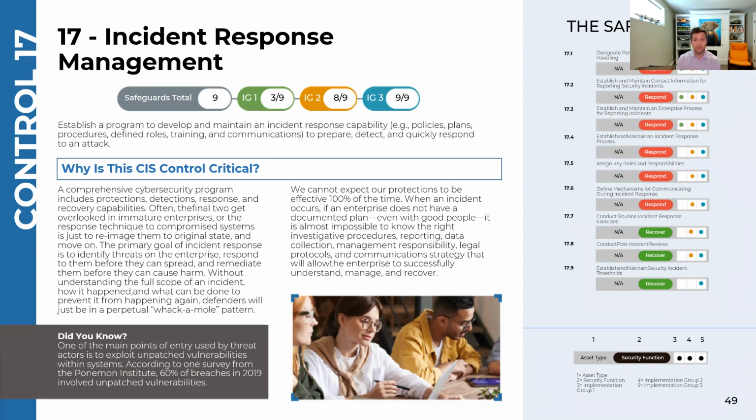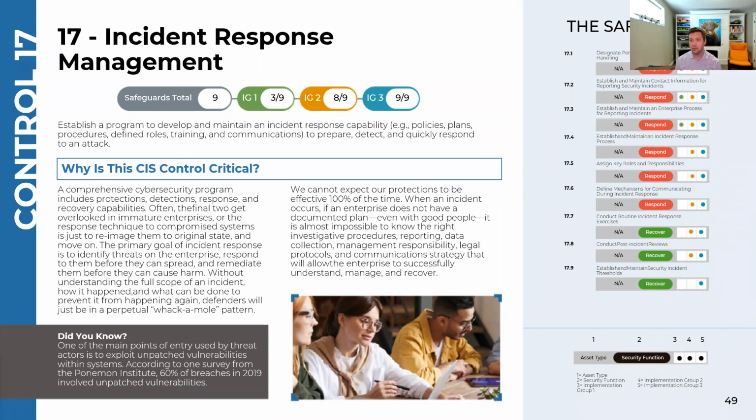Who's in charge of that? Who is, number two, contact information for reporting. Who are we going to talk to? Do we talk to our lawyers first? Do we talk to our insurance first? Do we talk to our IT provider first? It's really important to understand the sequence of events and how they should be done, who should be doing them, and when to get other parties involved.